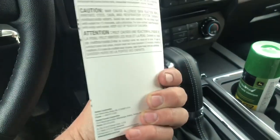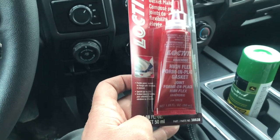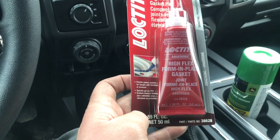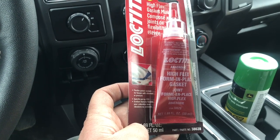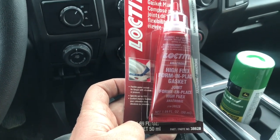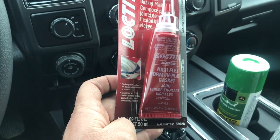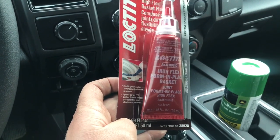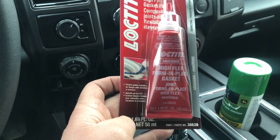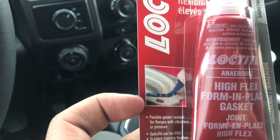Good stuff. It's a bit expensive, though. It's like 28 bucks here for this stuff. But they do make a lot of different versions of this stuff. But this is the stuff that I like. And it will actually turn into a silicone-y kind of gasket in time. Anaerobic. That's stuff that will only dry when there's no presence of air. It's kind of weird, but thread locker stuff is kind of like that too. It only kind of hardens on threads when there's no air in it, right? Same as this stuff. So if this stuff squishes out a little bit past the side, it will actually not dry, but it'll dry between the surfaces. It's really weird stuff, but it works really good.